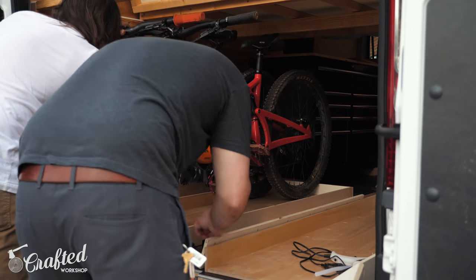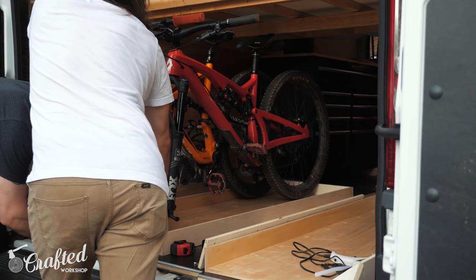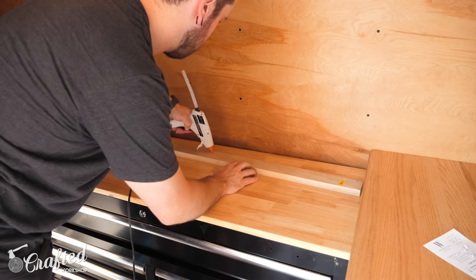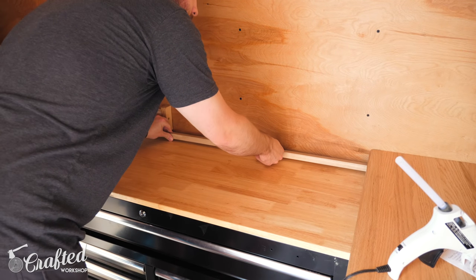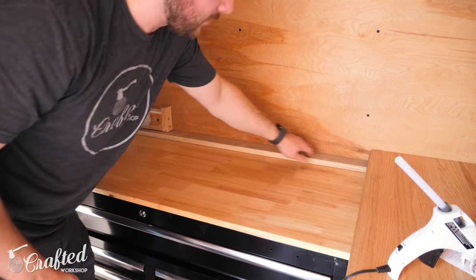After mounting the sign we slid in the bike trays just for a test fit and they were perfect — actually a little wider than they even needed to be. We might end up trimming them down later. The final little piece to add to the van was a bit of trim which had to wait until the bed rails were in, and I installed this using more hot glue. Hot glue is kind of the perfect adhesive for the van — it's strong enough to hold but can easily be removed if things need to be changed.